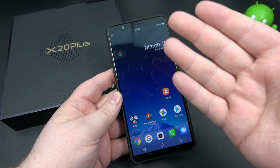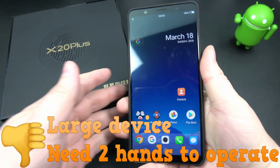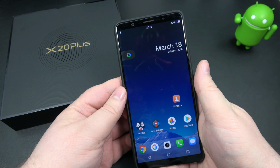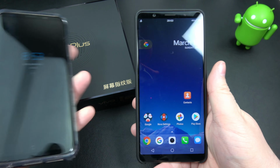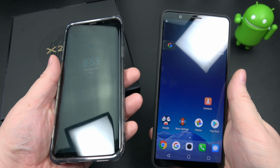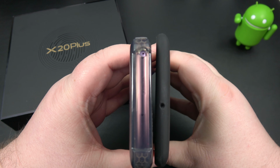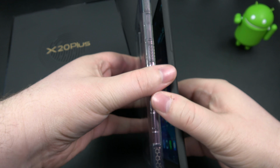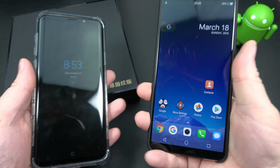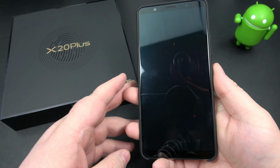While I like the screen size, I actually find it a little too big. This is definitely a two-handed phone. When you compare it to something like, say, the new Samsung Galaxy S9, the S9 obviously has the curved edges. Even with a case on here, you can see that the Vivo is definitely a lot bigger and a lot wider. I've got big hands, and I still found this a little difficult to use.